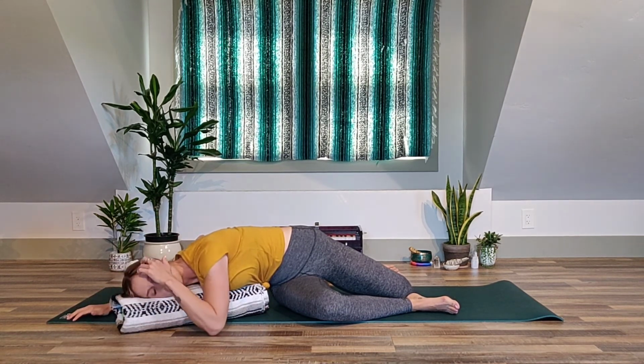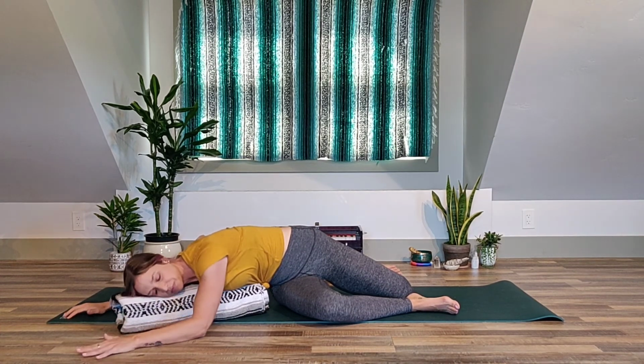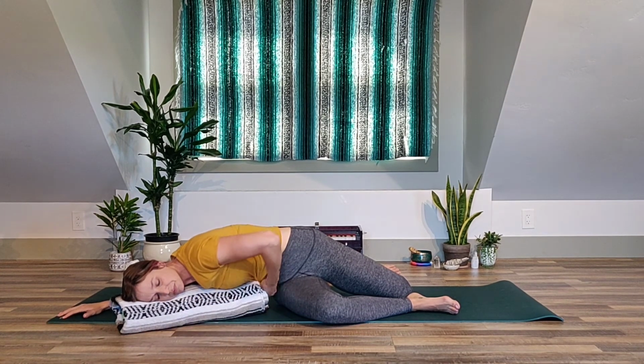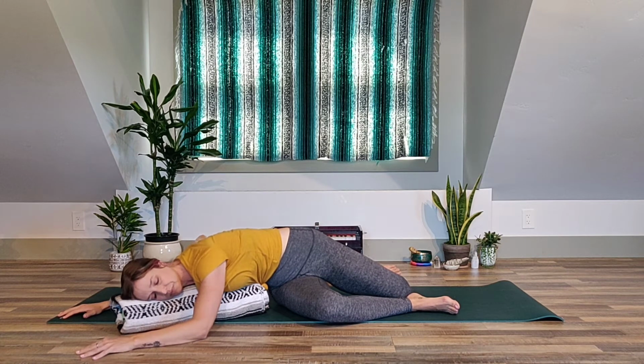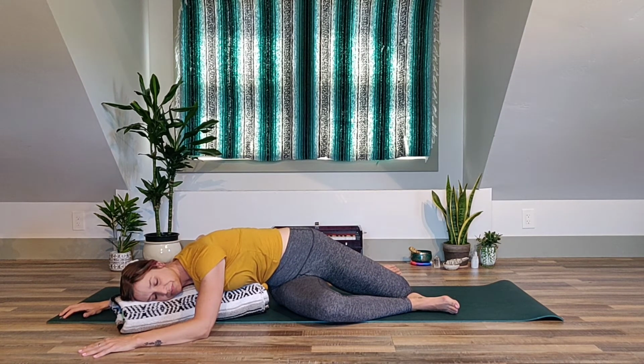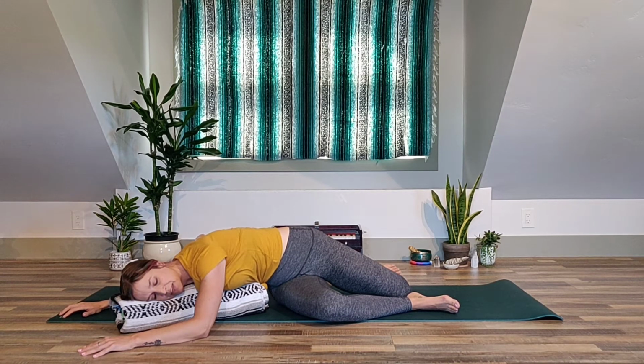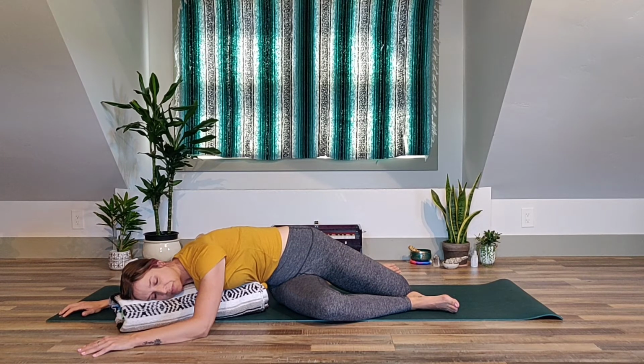Settling into deer pose. Allowing yourself to be supported by the bolster or pillows underneath you. Close off your eyes. And take this time to be still and with your breath. Nothing else to concentrate on or think about. Simply breathe.